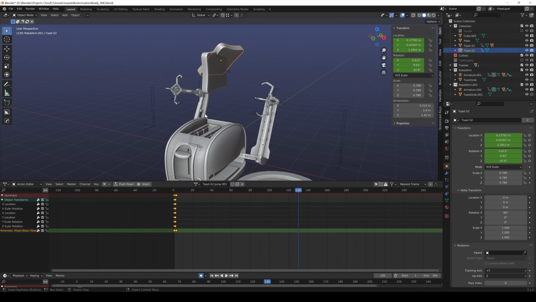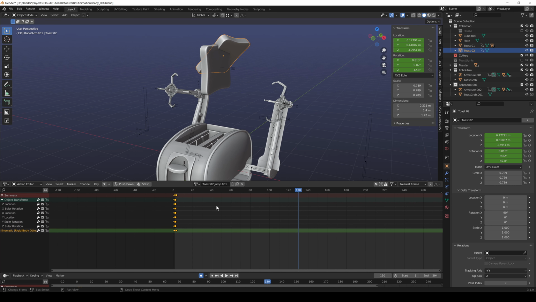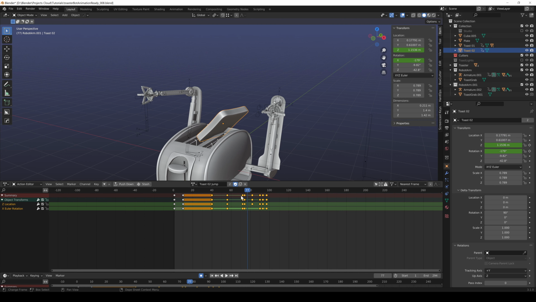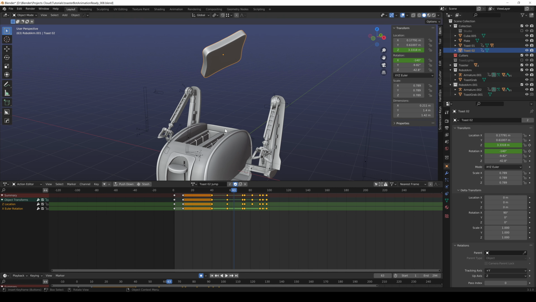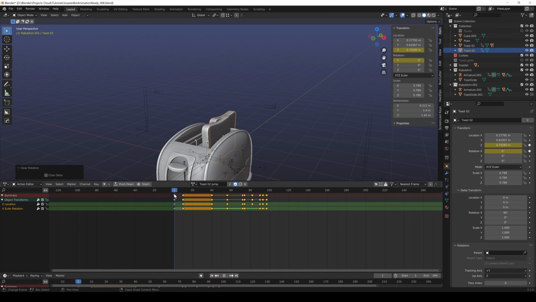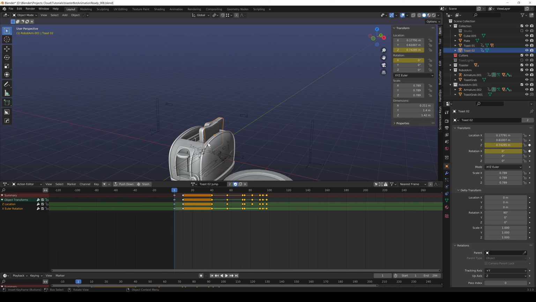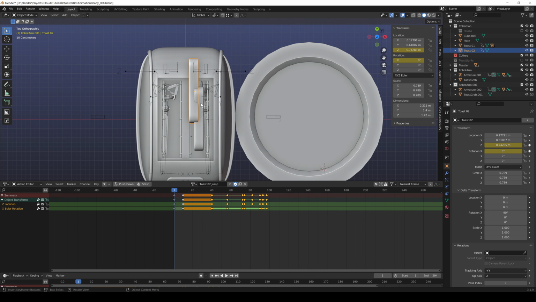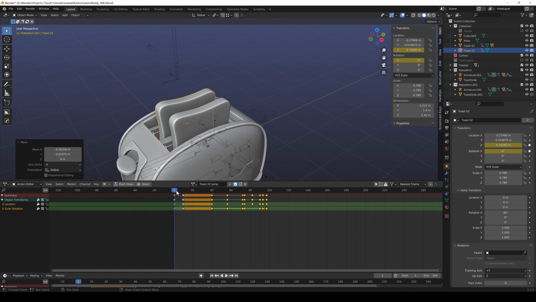So first of all, let's see why this toast jump doesn't have any animation, because that should exist. Hopefully I have that somewhere in here. Toast to jump. Let's take a look at that. Oh, thank goodness. And I'm gonna turn off recording because I want to go in Alt R, clear the rotation, but it doesn't have keyframes for the other rotations. As you can see, it doesn't have keyframes for the position really, just the Z position. So let's put that in here. And then it should work.